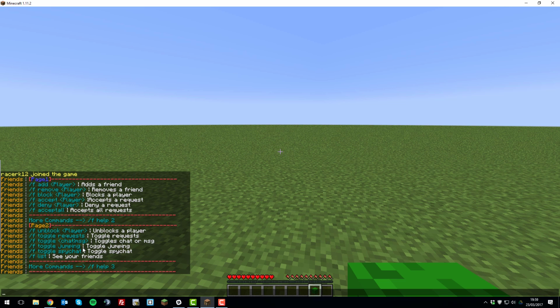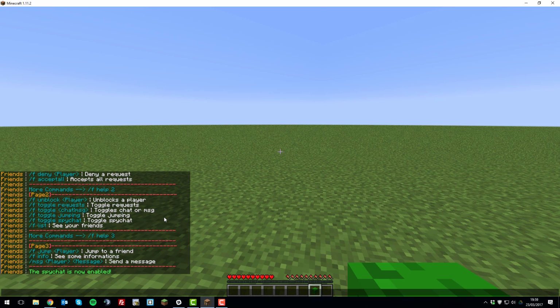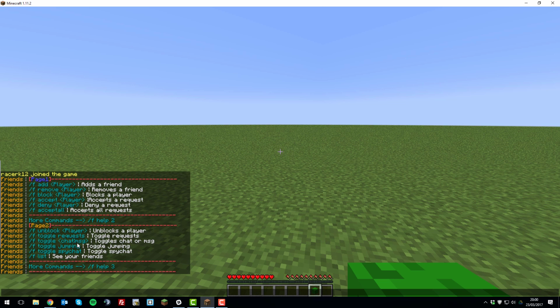One command which you might use if you're an administrator is the spy chat. So if you have this activated, let's just activate this. It will allow you to see what all friends are typing on the server, as friends can privately message each other. So that's a good way to moderate your server, just in case anything's happening behind the scenes that you don't want to happen. So yeah, that's basically all the things you need to know about the friends in game.